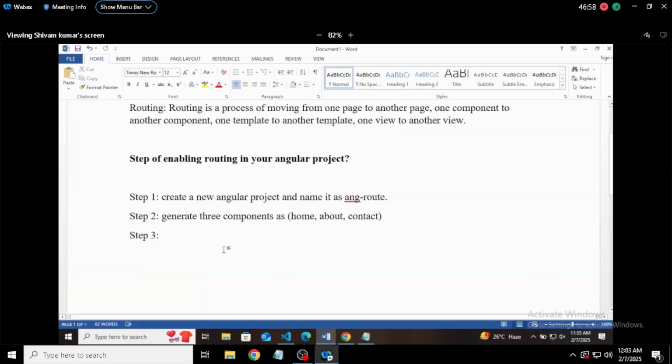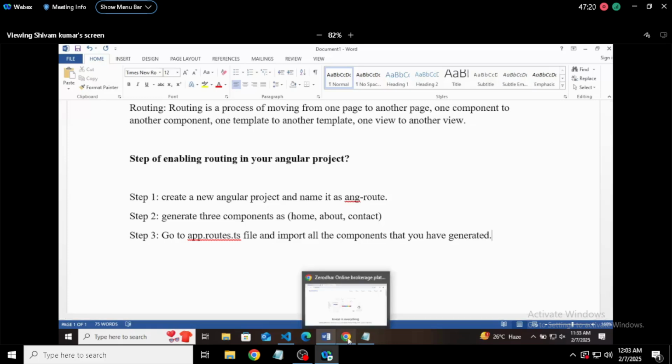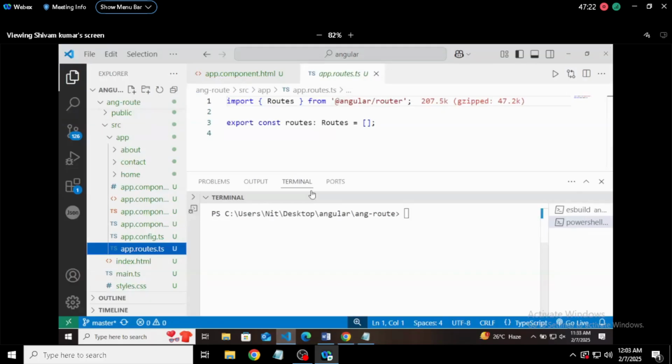Now go to the app.routes.ts file and import all the components that you have generated. How many components have we generated?